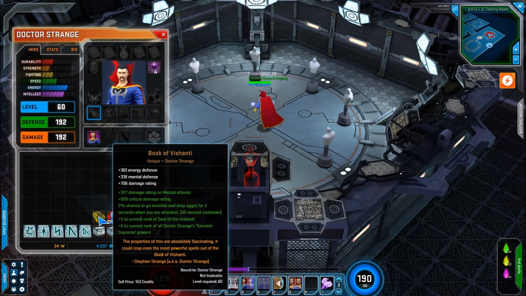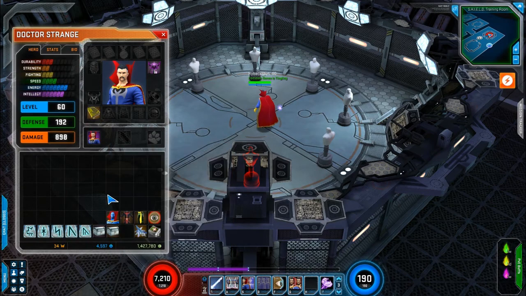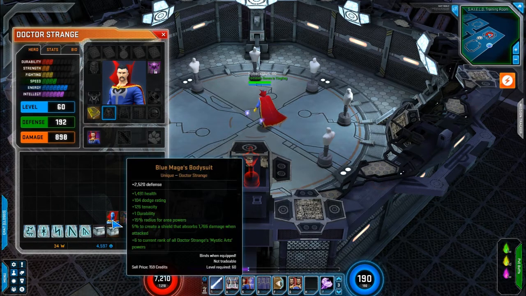It also gives me damage rating on mental attacks, crit damage rating, 3% chance to go invisible and drop aggro for 3 seconds when I'm attacked. It gives me +5 ranks to the Seal of Vishanti and +6 ranks to all of my Sorcerer Supreme powers. So we'll equip that. The Blue Mage's bodysuit is still slot 2.